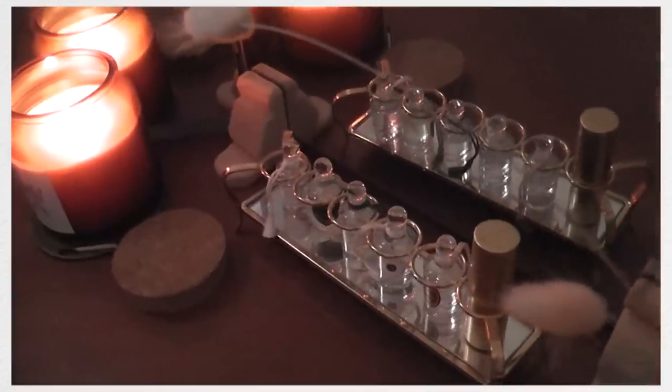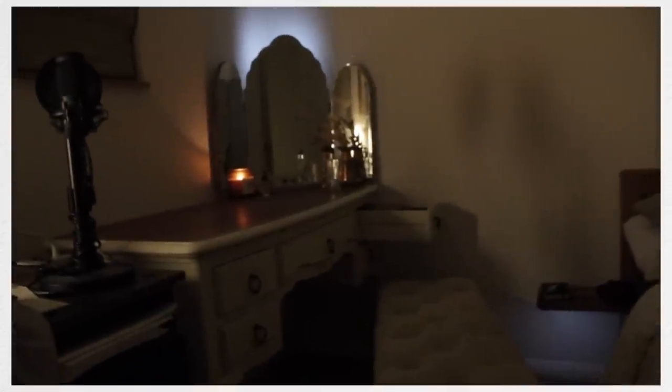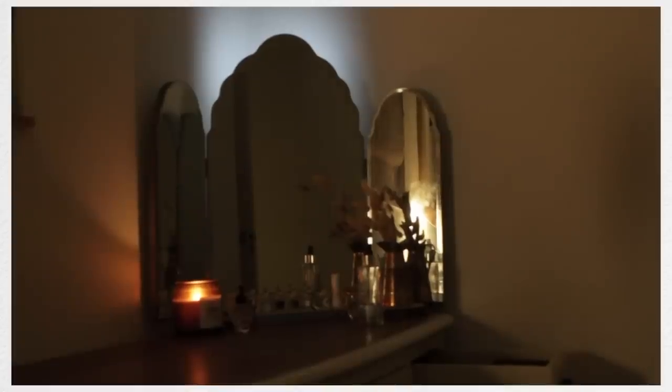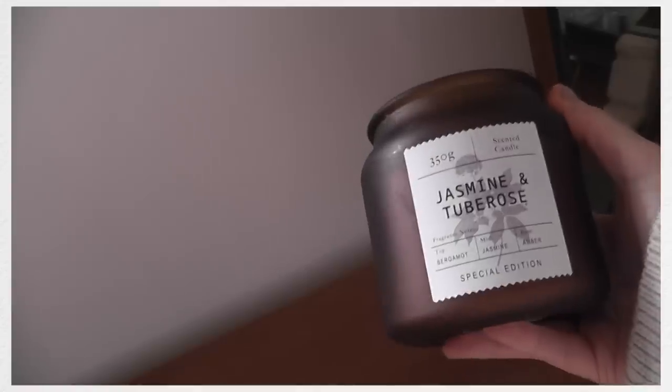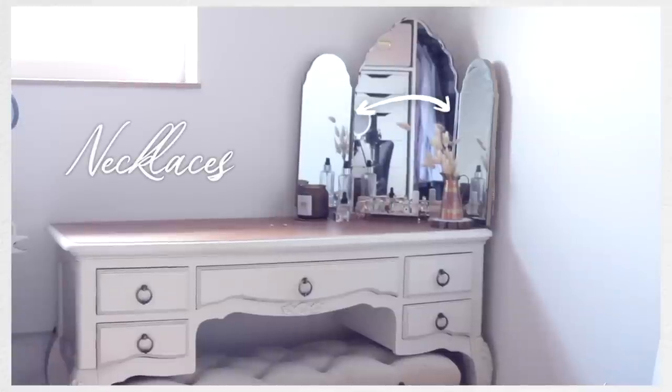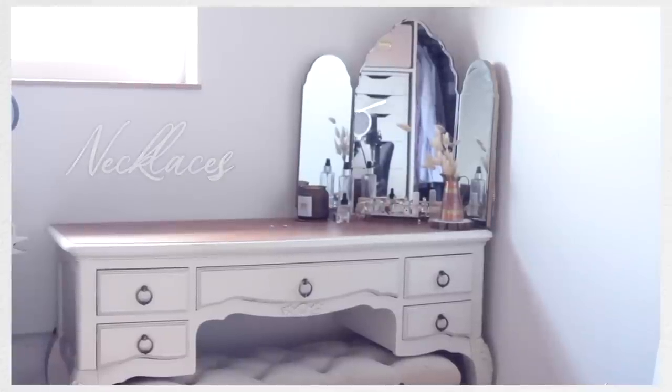The mirror was one of the easiest DIYs I did. I've got a little light stuck on the back with a magnetic disc — if I need to go onto the landing in the middle of the night to check on the little ones, I can take it with me. I actually have three of these: one behind my mirror, one under my bedside table, and one on my husband's side. They recharge on a tiny solar panel on the kitchen window. The combination of that with my candle creates a really nice atmosphere in the evening when I want to sit down and do my skincare.